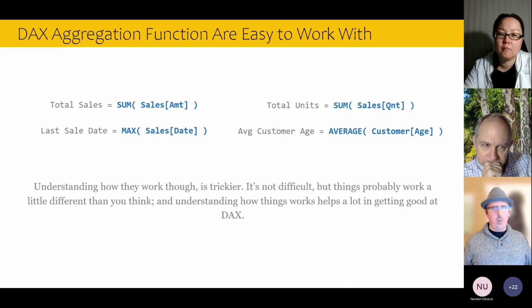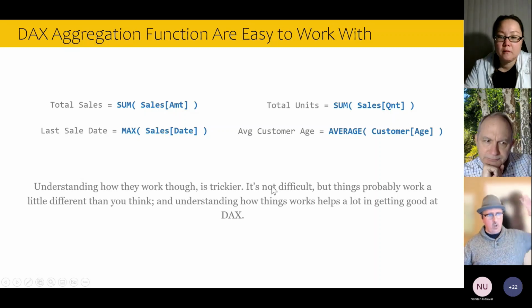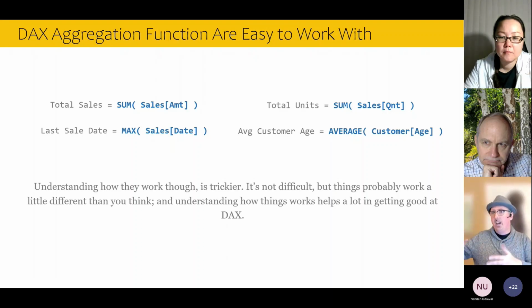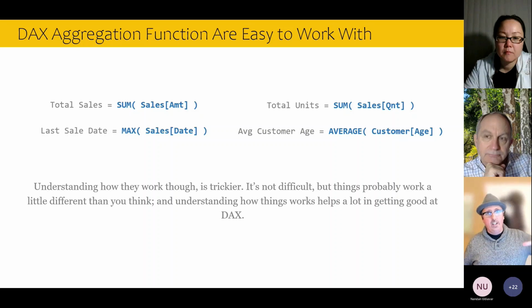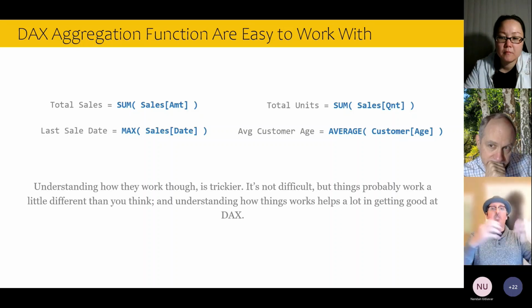I don't want to call it bad news, but less good news is understanding how these things work is just a teeny bit trickier. I don't want to call it really difficult, but I will say that things probably work quite a bit different than you think, and understanding how they work is going to help you when you try and go do not even advanced DAX, just intermediate DAX. If you want to get good at DAX at all, if you can understand the mechanics of how these things actually function, it's going to help you out a lot.